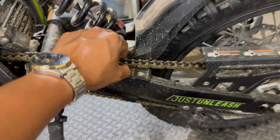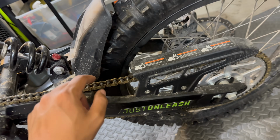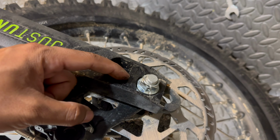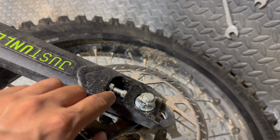So the chain tension does change as the swing arm compresses. But if you do need to tighten or loosen your chain to make an adjustment, you would have to break this axle nut loose, and then you can slide the axle blocks back to tighten the chain or bring it back forward to loosen it.